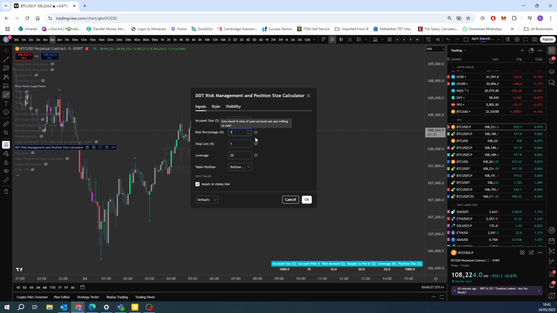Your risk percentage is how much percentage-wise of your account. So obviously each of these has tooltips. So if you click over the eyes of everything, it's kind of self-explanatory, but I'm also explaining it. So the risk percentage is how much percentage risk of your total account do you want to risk on a trade. Ideally, you want to be risking anything generally from around 1%, give or take, 0.5 to 1%. So if you go 0.5 or 1% hypothetically, because this is generally classed as a small account, right?